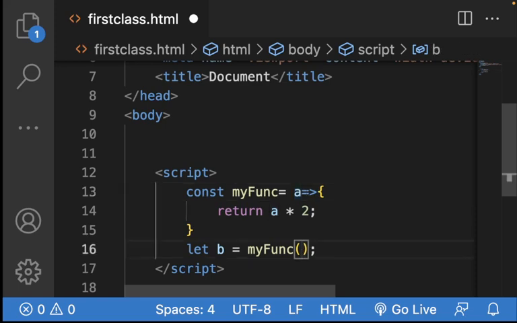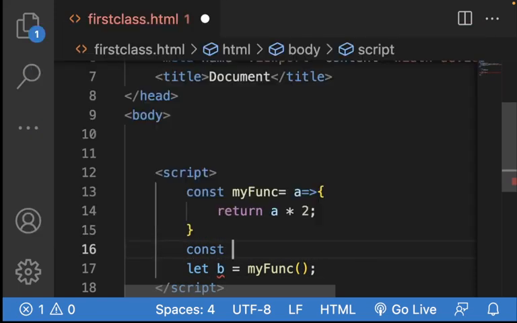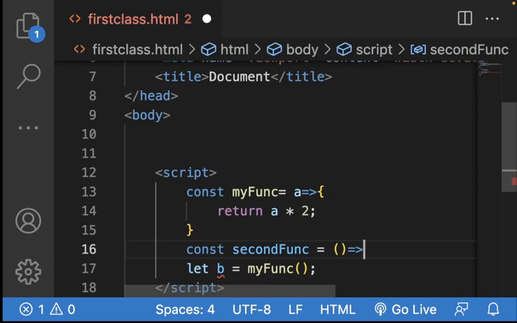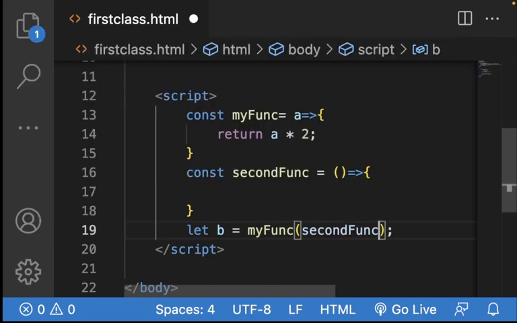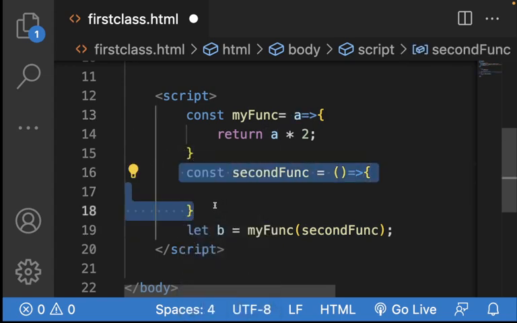What does that mean? So let's get another function. Let's say const second func. So instead of now passing a, I will now pass second func. Do you understand? Instead of passing just a string or this, in HOF you pass a function as the argument. So the value of a now will be a function, which will be this second func. Do you get it? Okay, I come again.